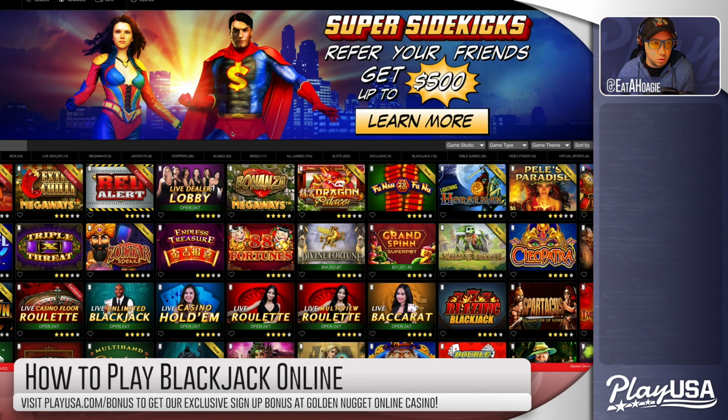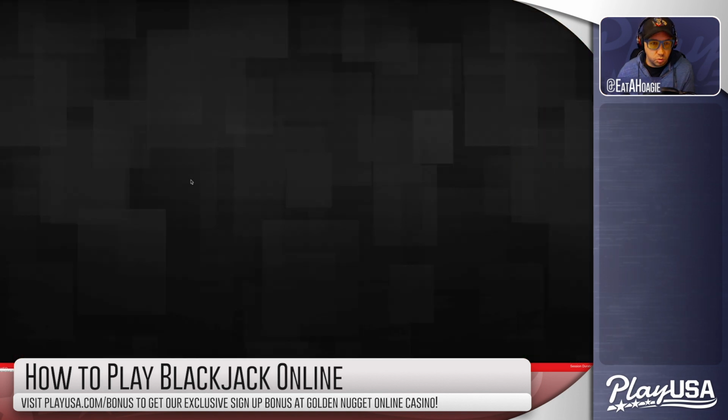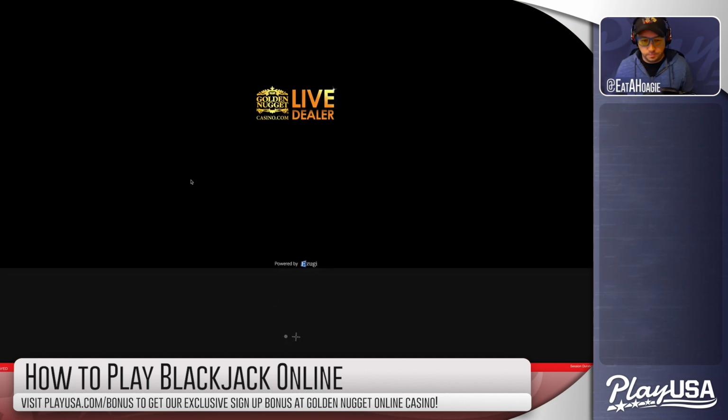Tonight, we're back on Golden Nugget Casino. And so we're going to go over here and we're going to be looking for Blackjack. So right down here, you see where it says live dealer lobby. So we are going to go into a live dealer Blackjack game. This is a live Blackjack game with a real dealer. So we're going to click the real play and it's going to load up here.